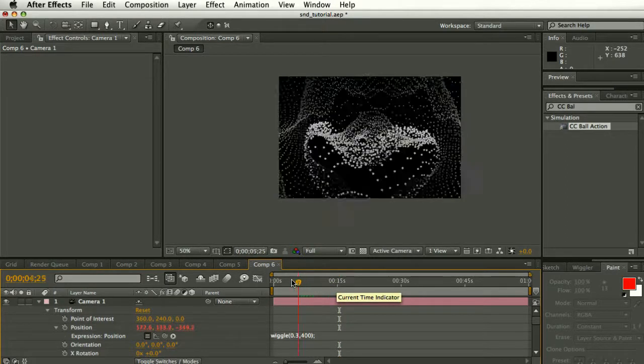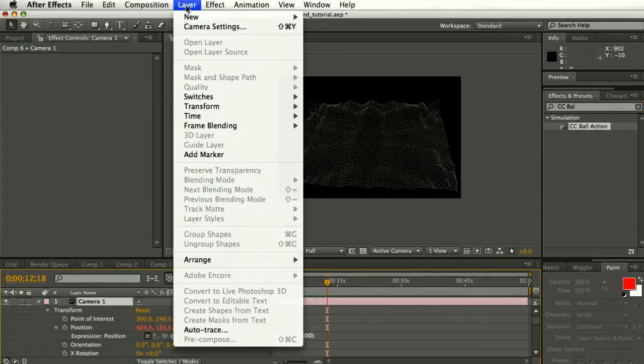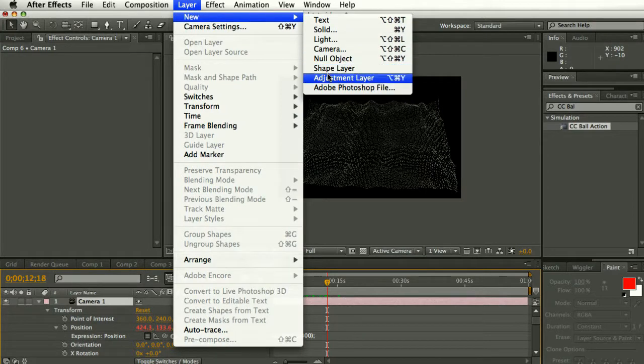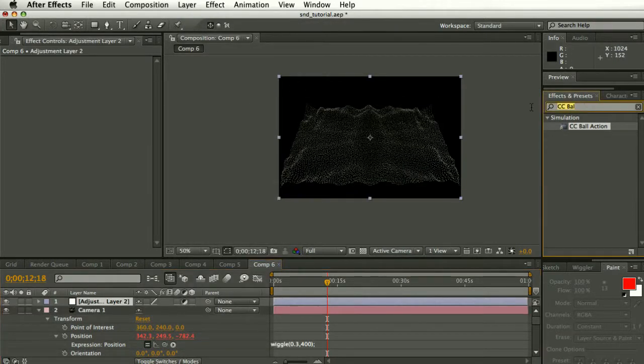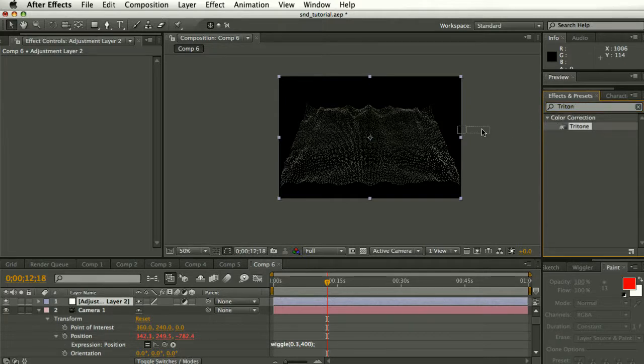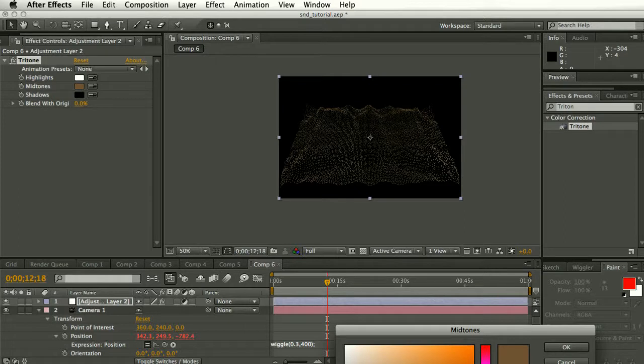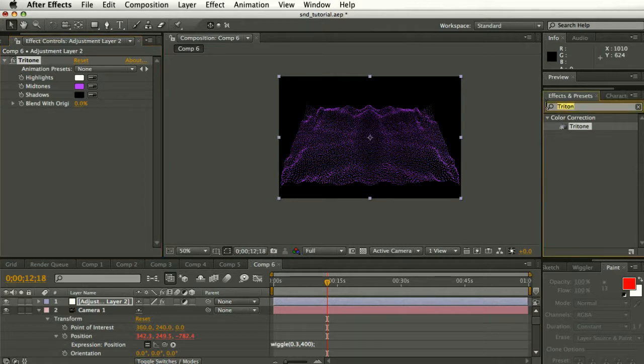So all you have to do is create a new adjustment layer and get the color settings right. So first let's add tritone, and I think it looks great, but let me just put something like purple, and then I'll add glow.